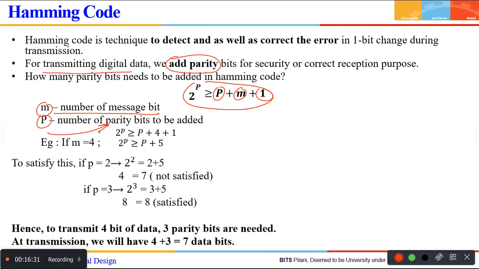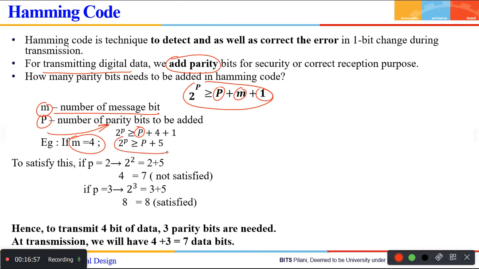From this relation, right? Let us take an example. Let the message bits be equal to 4. Is it okay? Fine. Now, how do you find your P? Just use this relation: 2^P >= P + 5.